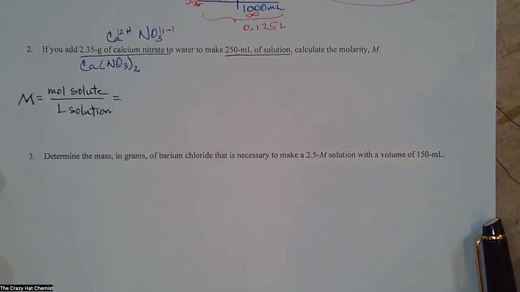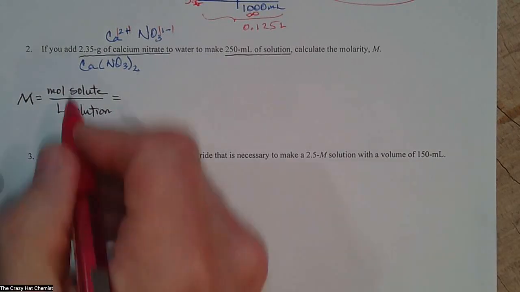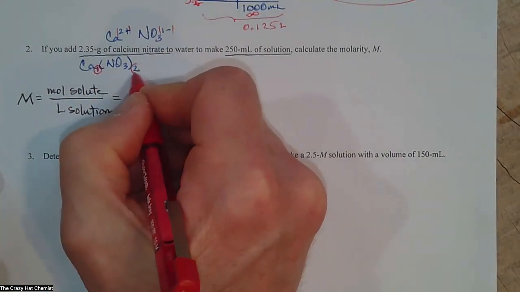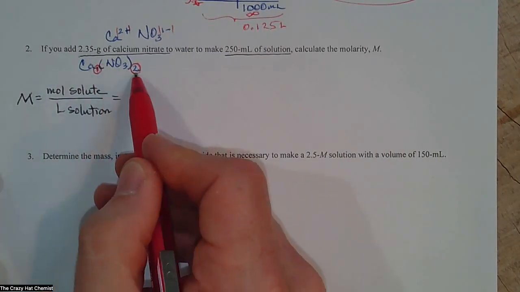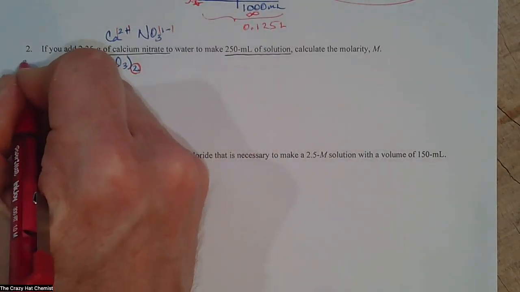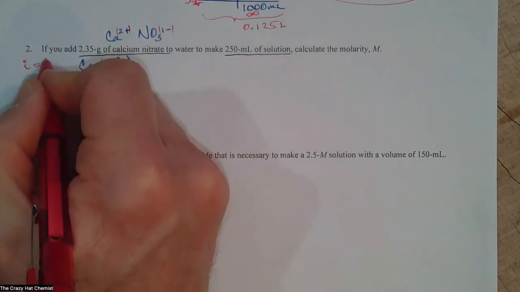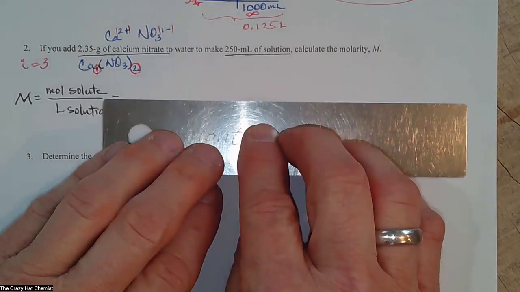And again, what we're going to do is derive the Van't Hoff factor for you on this problem as well. So how many calciums do you have in this formula? 1. How many nitrates do you have in this formula? 2. So how many cations? 1. How many anions? 2. I'm going to sum them up. That's 1 cation plus 2 anions. That's a Van't Hoff factor of 3. Notice that that Van't Hoff factor is the same as the previous problem, even though this one had a polyatomic ion in it.